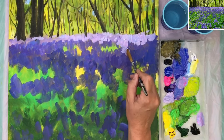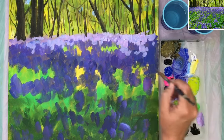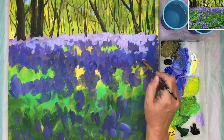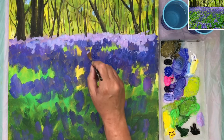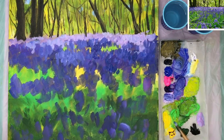So I'm just putting this colour down here. It's where the lights come in the trees down here. Slightly goes a bit bluer. From here to here, this area here is a little bit bluer. So I'm just putting some bluer purpley marks in there. But you remember I was saying earlier as well, it's just about varying those colours, mixing up the violet, the cobalt blue, touch of pink, and keep changing it.